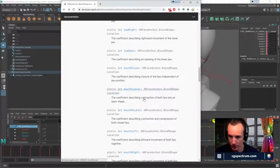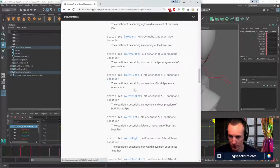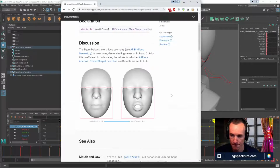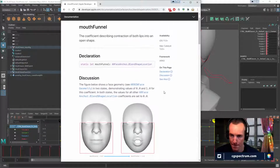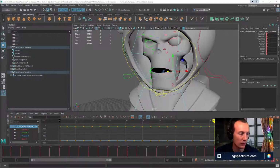Close shut. What did we just do? Mouth closed, now mouth funnel. Oh yeah, this one. We never used to call it mouth funnel. I can't remember what you call it though.